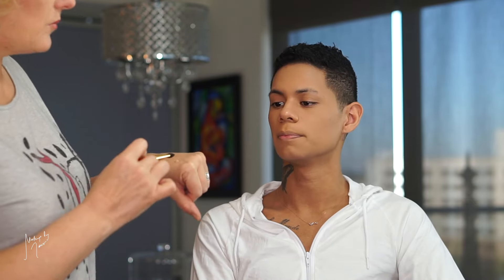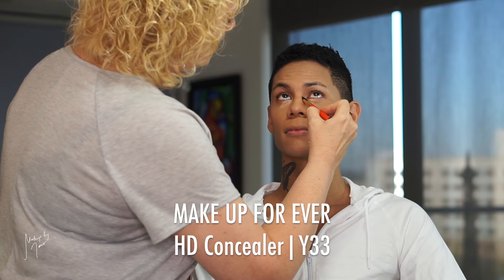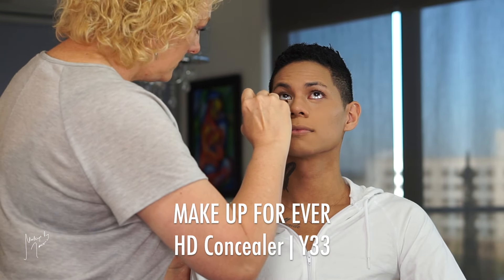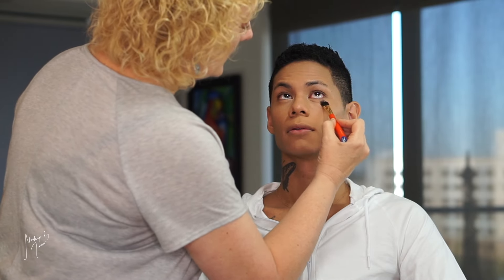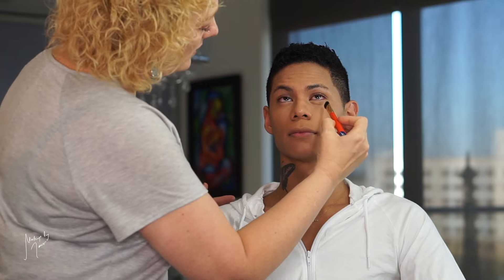Let's get underneath your eyes a little bit with a concealer. When you do this kind of concealing, it's a nice idea to let that orange sit for a while because everybody's skin is different — some people will oxidize it pretty aggressively. That's where it becomes a science: how much can you get away with before you start looking like you've been eating Cheetos? My technique for concealer — because you have a lot of pink underneath your eye — I'm going to concentrate it in the inner corner because we're drawing the attention in. We're not going to bake anything today. We know your followers are masters at baking — they know how to bake.